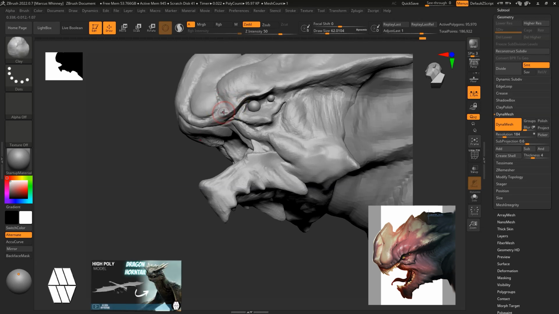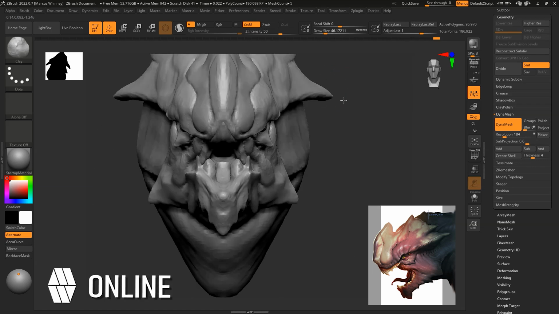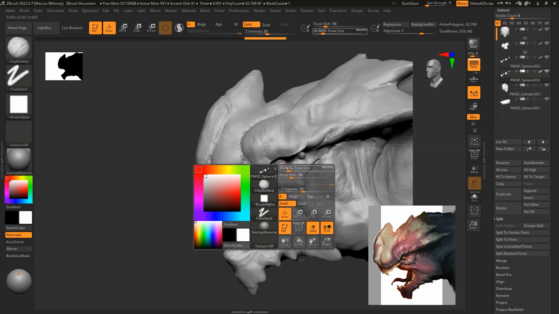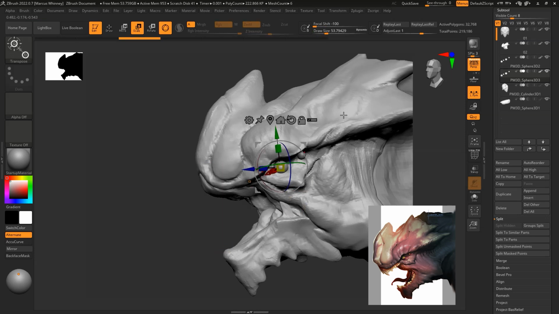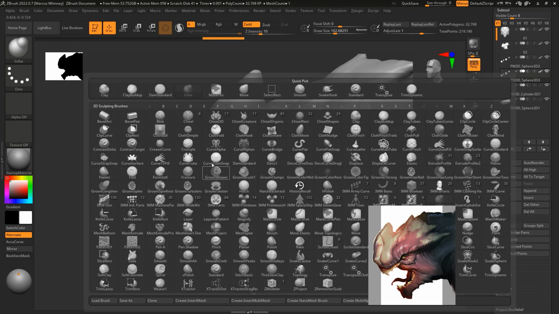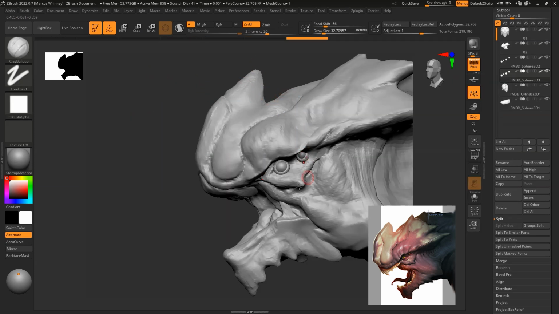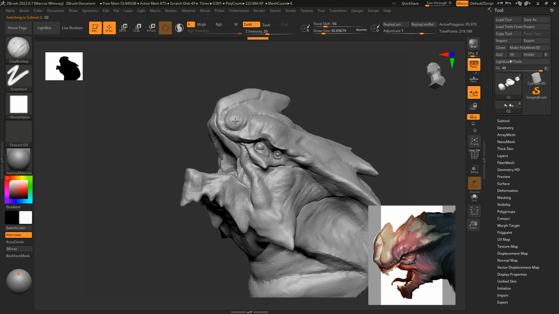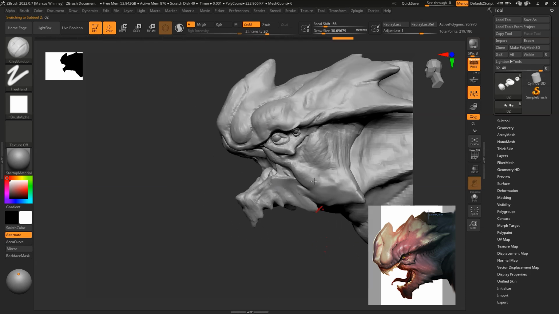So like the gum line or some eyelids for your eyes, teeth, tongue, you can add it at this stage but still keep it very basic. So you can see here I've just duplicated the eyeballs and I'm adding some eyelids by just sculpting on top of the eyeball, and the geometry underneath will become the eyelids. Just a very quick and simple way that I create eyelids, and then keeping them separate as well, because you don't want to add them to the body or the head just yet. You want to have that freedom to sculpt how you want to sculpt before you start to merge things together, because that's kind of like a final decision then.